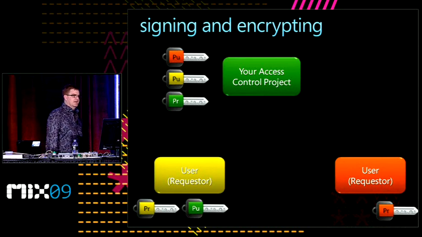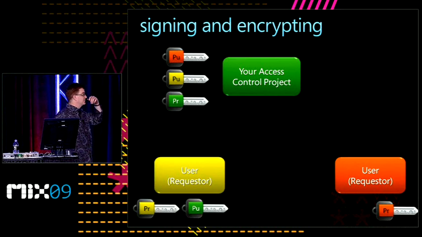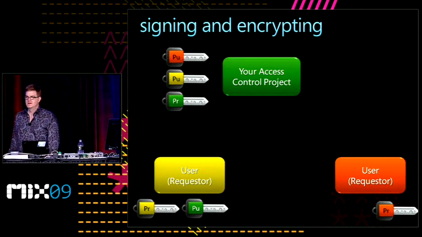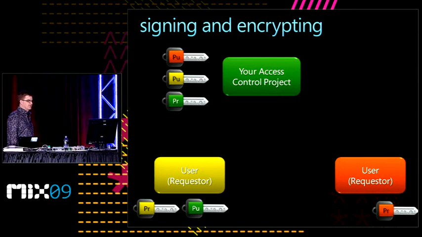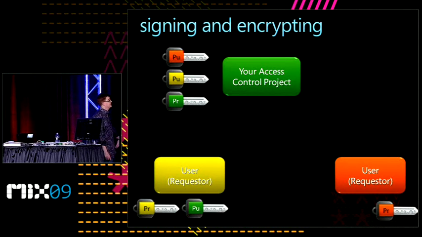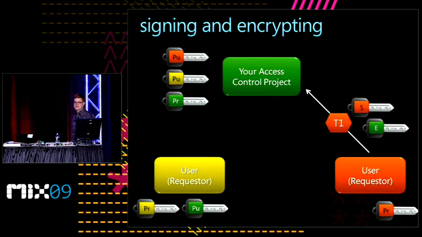Let's talk a little bit about signing and encrypting. So I hunted around on the web to find the right key. We'll see how this works. So our user is going to have a private key. It's the orange key down there at the bottom. If it's got its private key, it of course also has its public key. So the requester, when it wants to send a token to the access control service, it basically has to give the access control service its public key. Notice there's an orange key that's registered up at the top left with the access control service. Why? Because the access control service has to be able to validate the token that it's receiving.